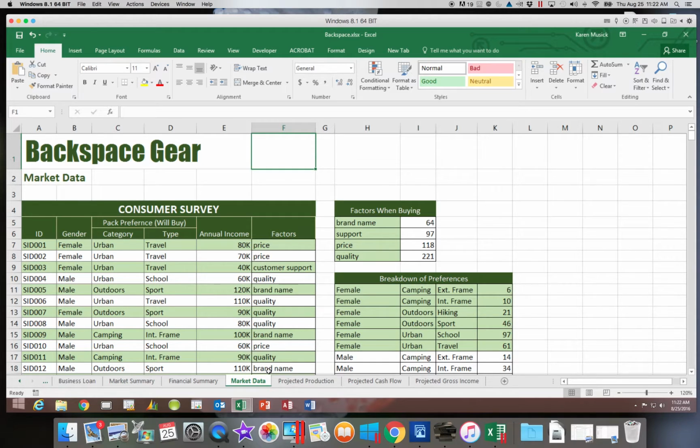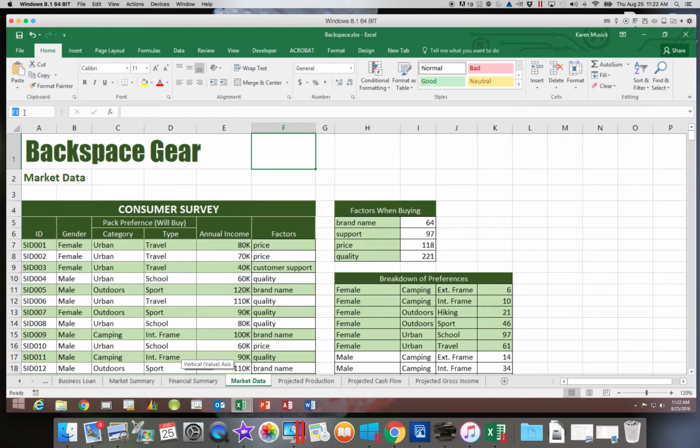So rather than dragging through that entire area, when it's a very large area of cells, we can enter the range inside the name box. Where the name box is this corner on the left corner next to the formula bar. So you're going to click in that name box and you're going to type in the range that you want to use.